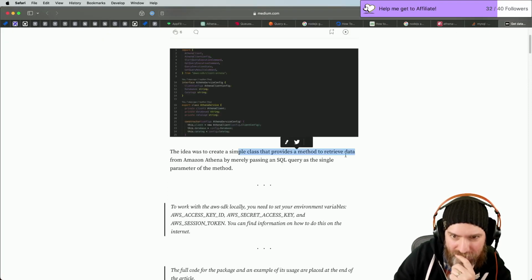Create a simple class that provides a method to retrieve data from Amazon Athena by merely passing a SQL query as a single parameter of the method.